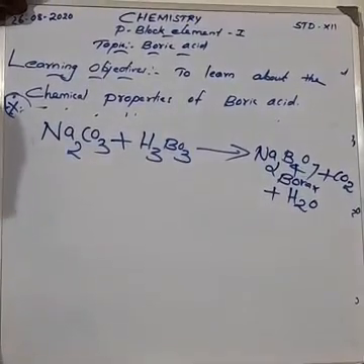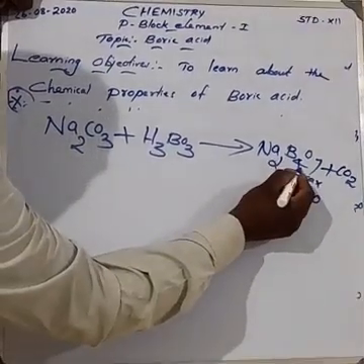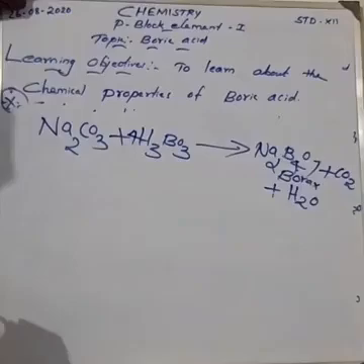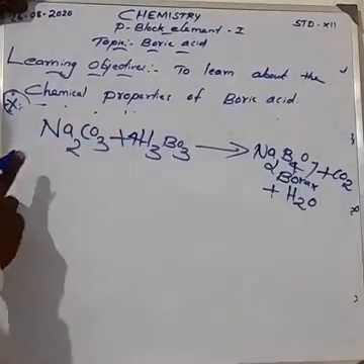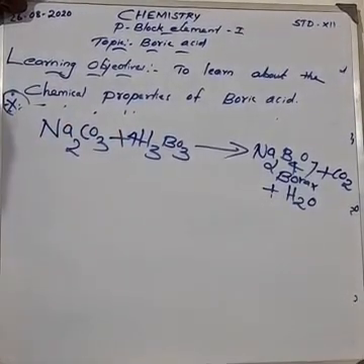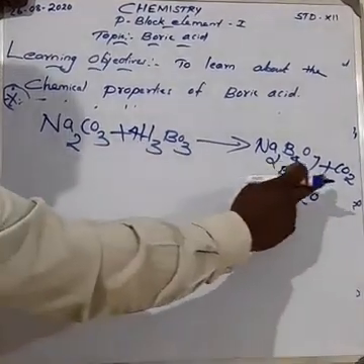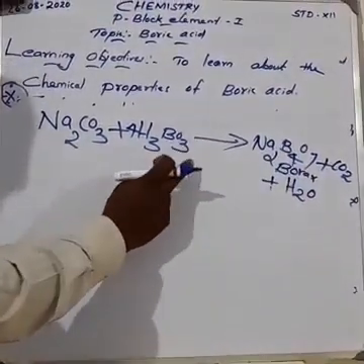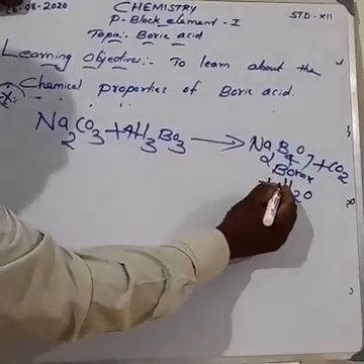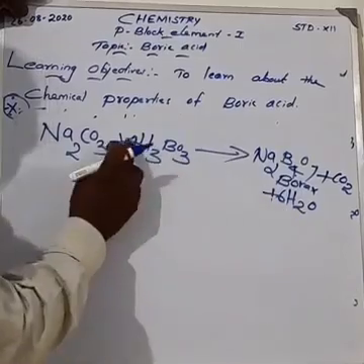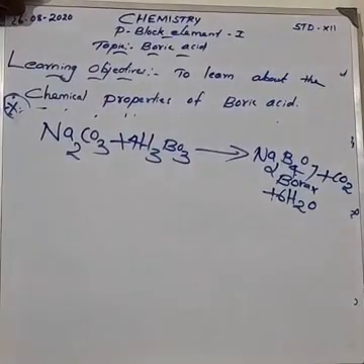How can we balance the equation? Here having 4 boron, so make it here 4. Sodium, carbonate also. Equation 4 3s are 12. Here having not balanced. How can you balance the equation? You make it a 2 here. So 6 2s are 12, 4 3s are 12. Now hydrogen is also balanced.